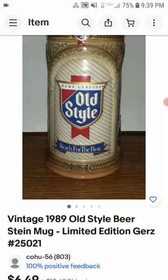And then there's a beer stein from like my local auction house. There's a couple of them left that aren't old steins. And maybe there's old steins from my local auction house too. I can't remember. But some of them sold, and there's one that wasn't. It was like a Heinemann old style export beer glass mug, and that sold for like a low amount. Some of them don't sell very well, these glasswares.